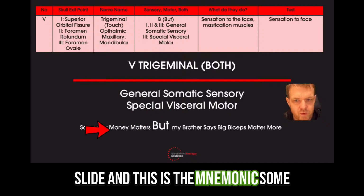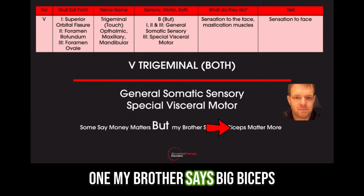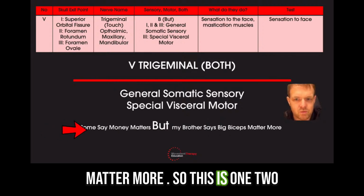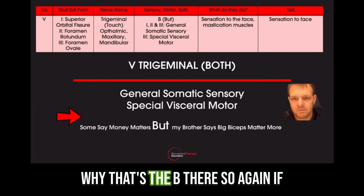And this is the mnemonic. Some say money matters, but this is this one. My brother says big biceps matter more. So this is 1, 2, 3, 4, 5. And that's why that's the B there.